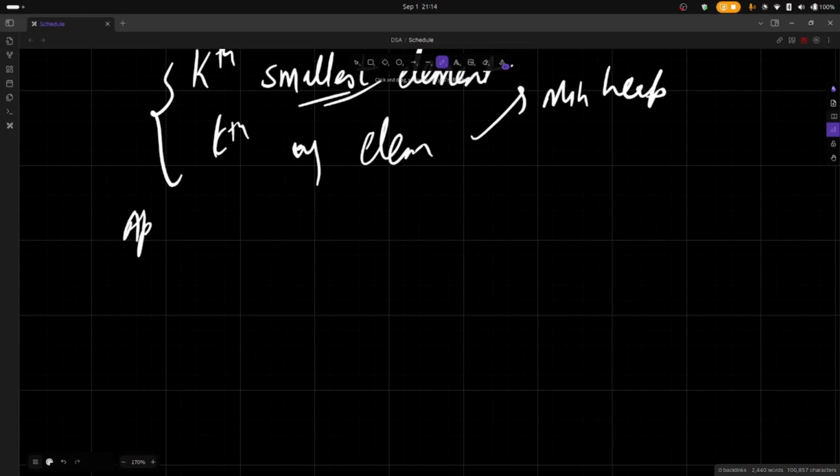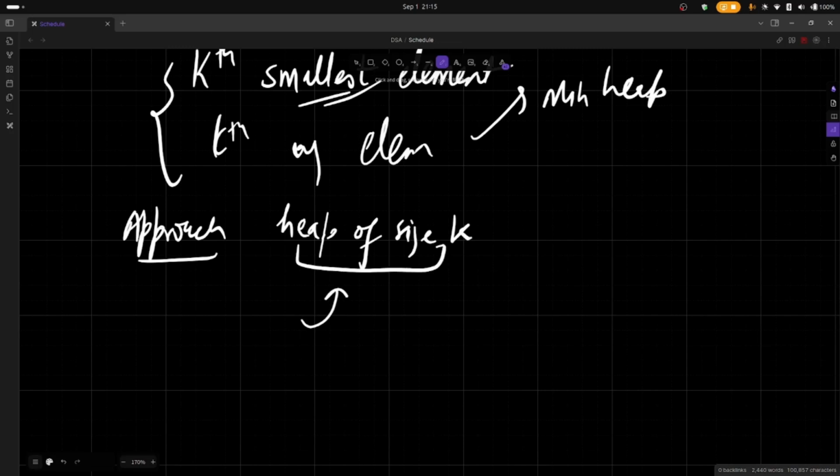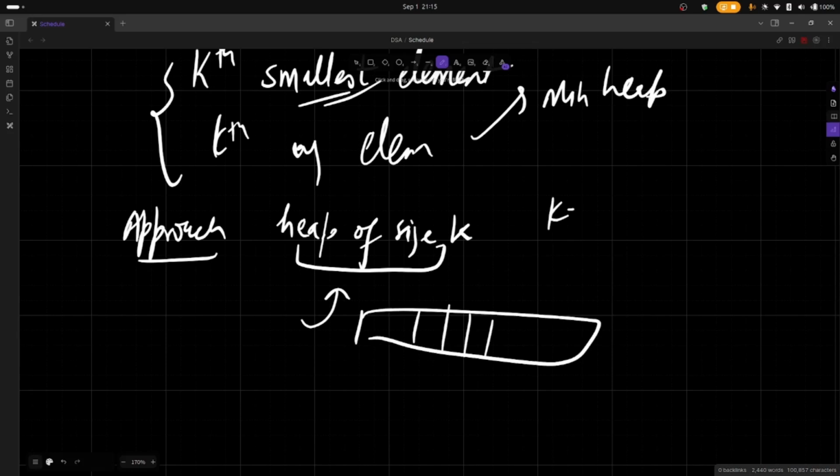So what's the approach for this question? I'm not going to explain this approach in detail, but what we do is if you have to tell the kth smallest element, then we make a heap of size k, and we first put k elements in there. Let's say this is our array and our k is 2.